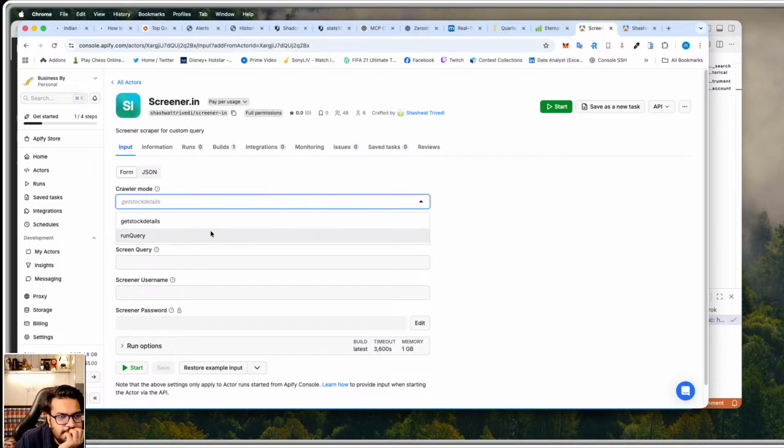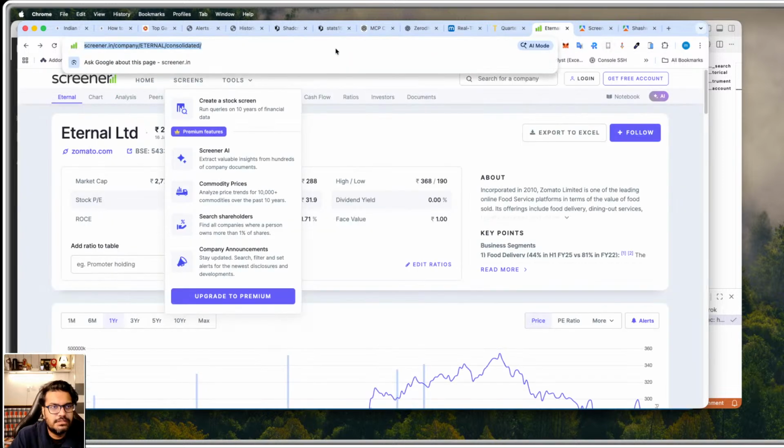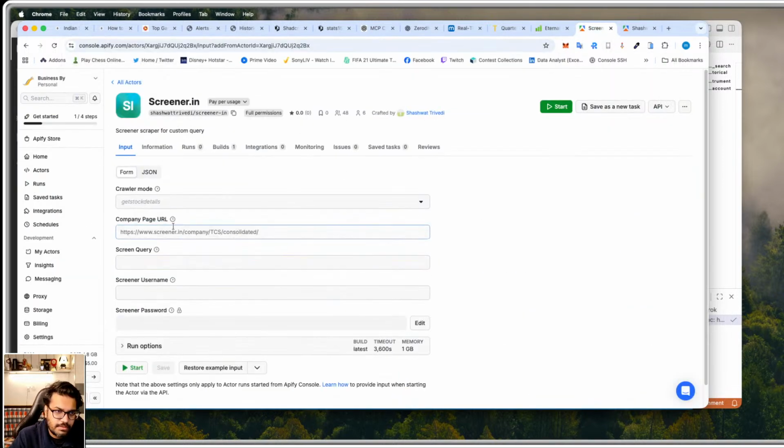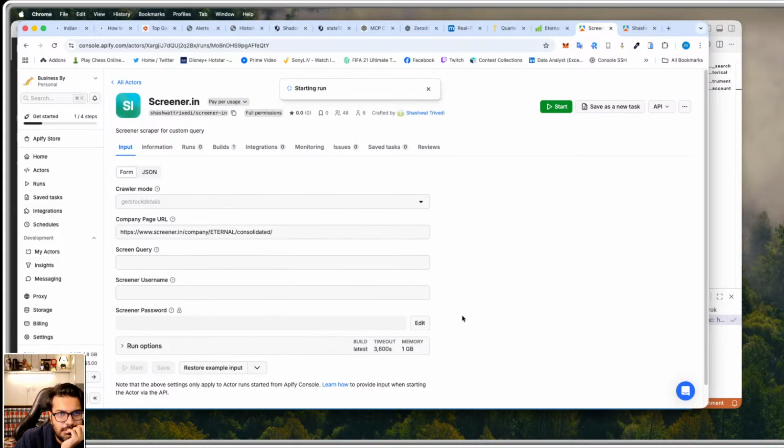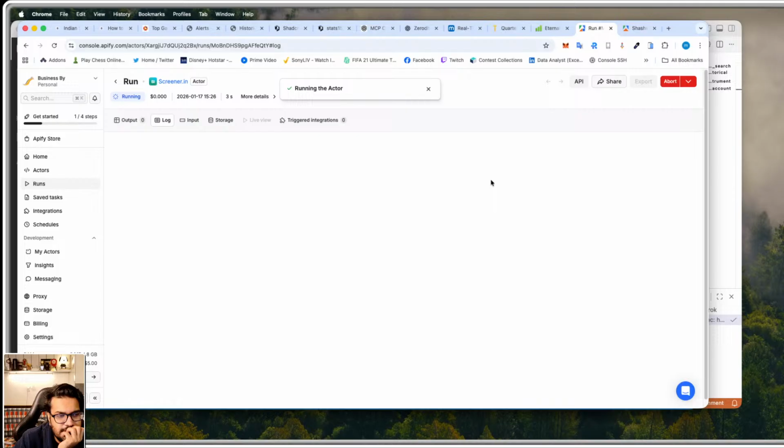Yeah, it's a screener scrapper only. So I just give it like this. Use when the mode is run query, screener username and password. Save and start. Starting when running the actor.